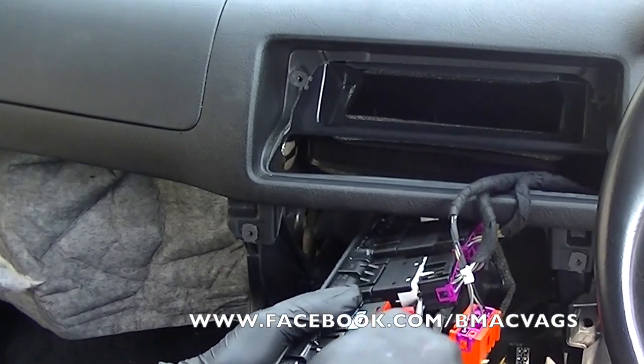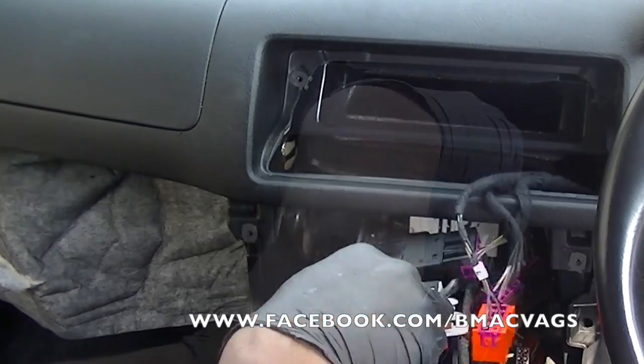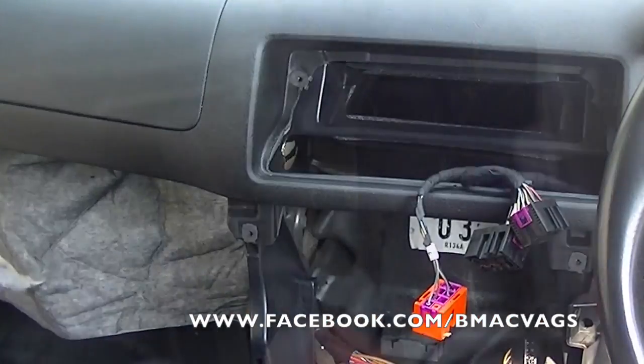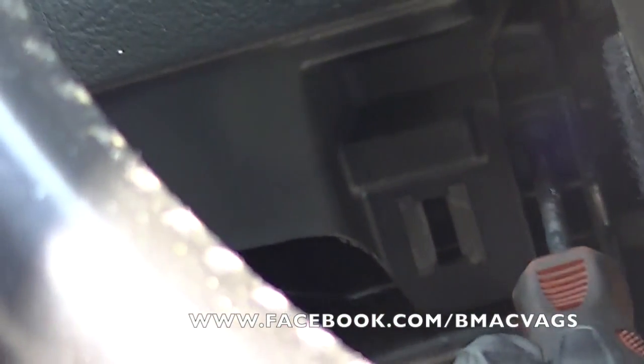It's important to remember, before you take off all this little stuff, make sure your battery is disconnected. There you go. Because you don't want to be short-circuiting anything. Now, this is a secret little screw that's just next to the left of the steering wheel. I'm not sure if I got a great shot of it there, but it's just to the side of the steering wheel in a bit of a nook and cranny corner.